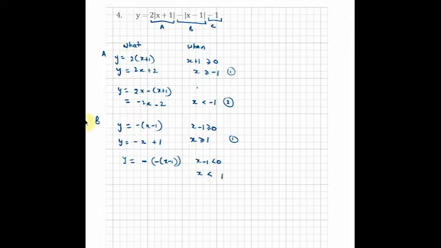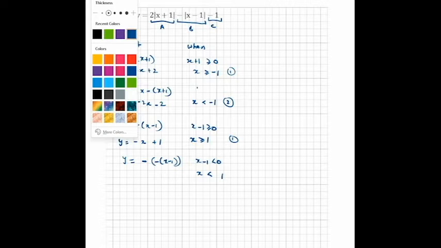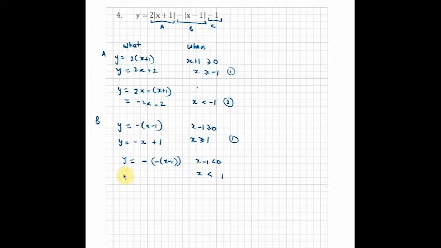Okay, so let's just simplify the function for y. Y equals minus x minus 1 is simply x minus 1. The two minuses cancel out. And so there's our second function for the part that we've labeled B. And then C is always minus 1 for all x, no matter what x is. So let's just have a look at that. We've got two sets of conditions. We've got x is greater than or equal to minus 1, x is less than minus 1, x is greater than or equal to 1, and x is less than 1.